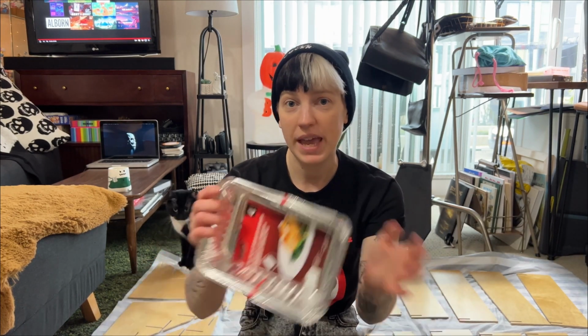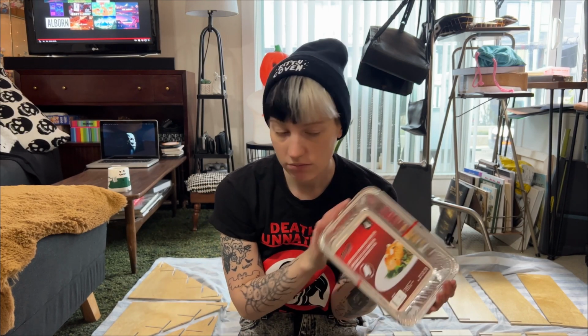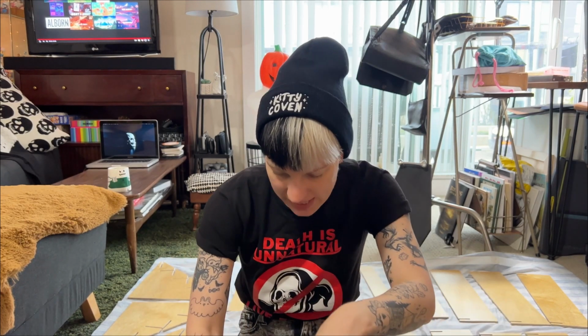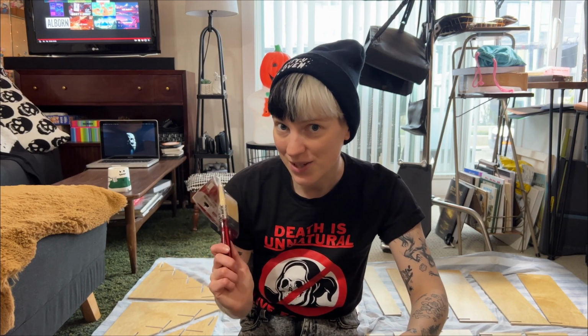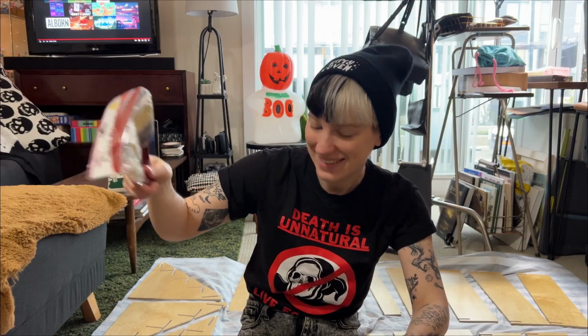I'm going to pour the paint into these little metal holder trays, that's the word, and roll it right on there. But I did buy some brushes just in case of emergency, and I also picked up some stuff that I need for a project that I'm going to work on a little bit later.